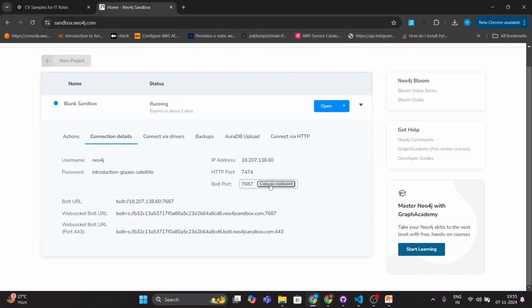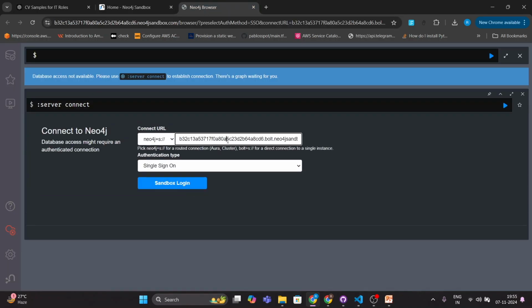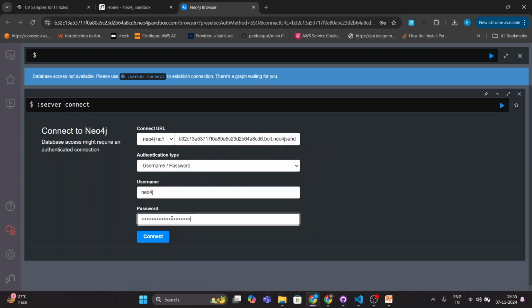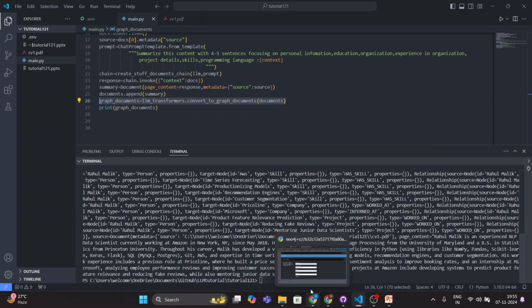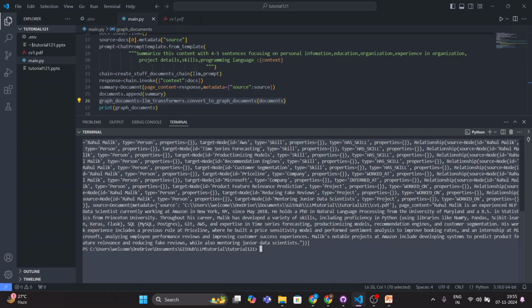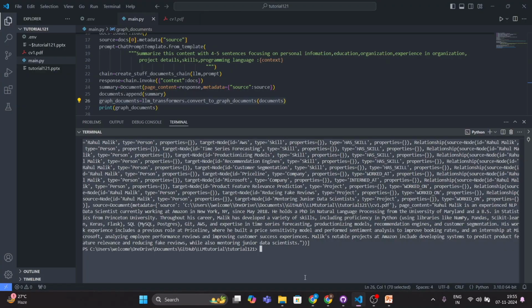Meanwhile, I can show you guys this is my Neo4j database we just created, and I'll just open it. Let it open. Meanwhile, I'm just going to copy the password from here. Okay, so it will be username Neo4j and the password. Let's log in and see. It's still working. This part is actually going to take some time. Okay, this is normal. This is ready actually now. Okay, if you see, this is ready. Now it's getting logged in. So meanwhile, let it log in.